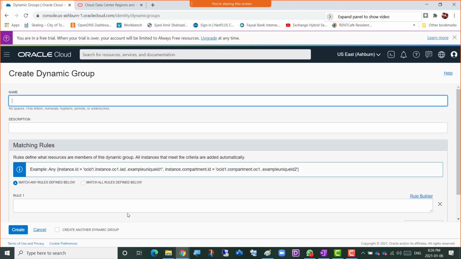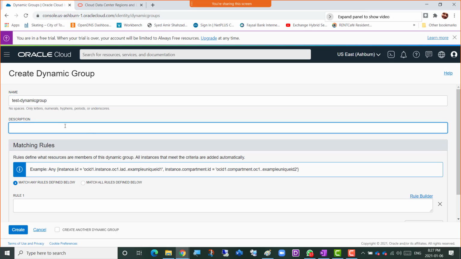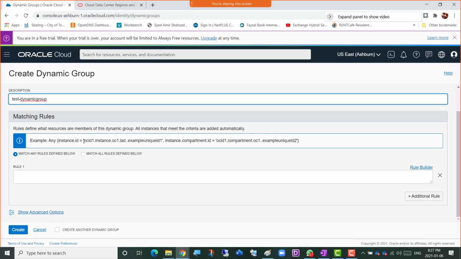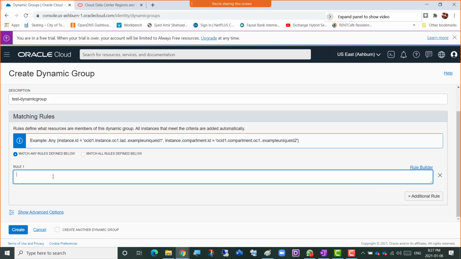Okay, so if I go to create dynamic group here, now, so test dash dynamic group and Control A, Control C, click Control V, and then we go down to rule 1.